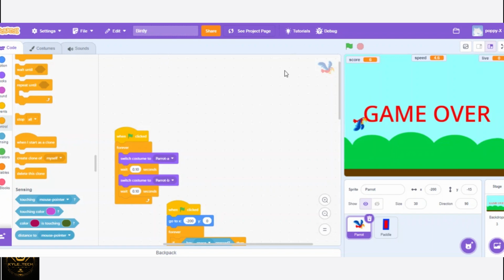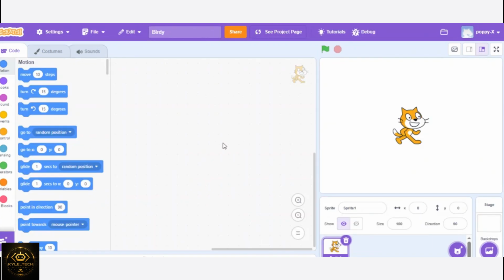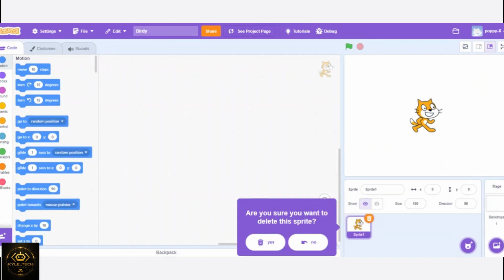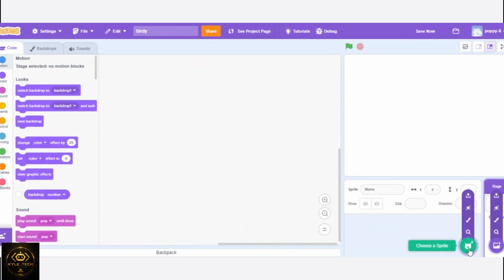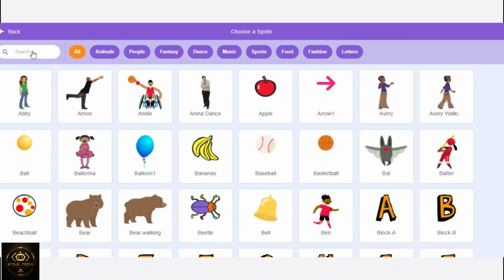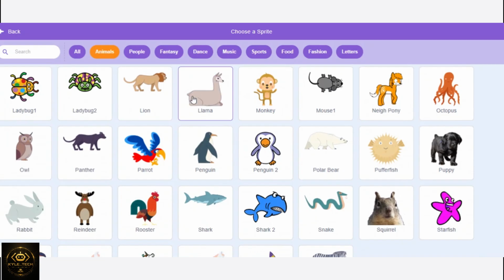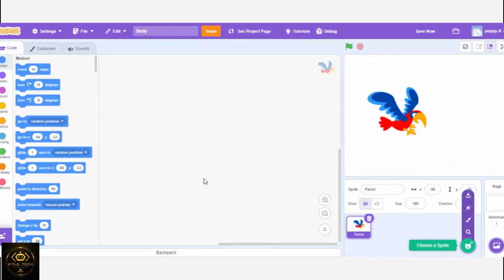Now, to start off, let's get the characters that we will need. So let's first delete the cat or the sprite cat. Then we are going to look for, let's use animals. We are going to use the parrot.